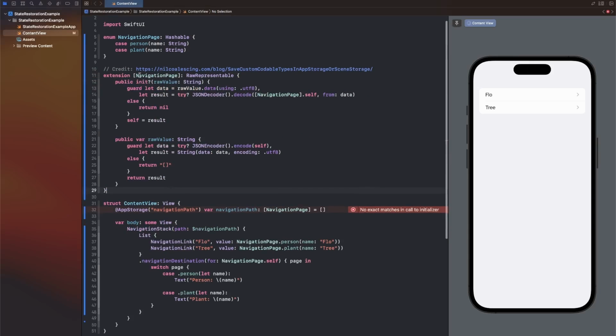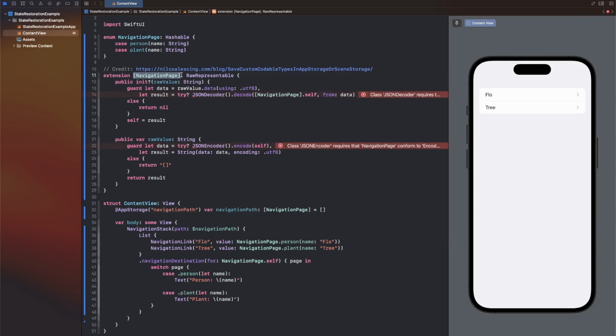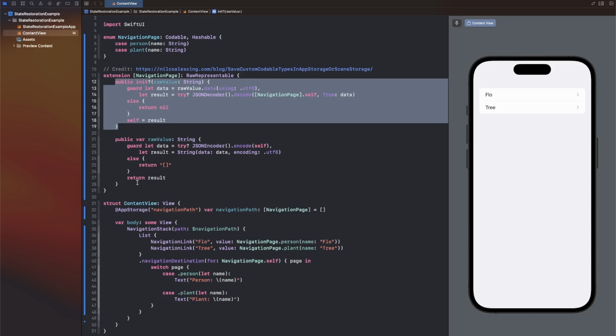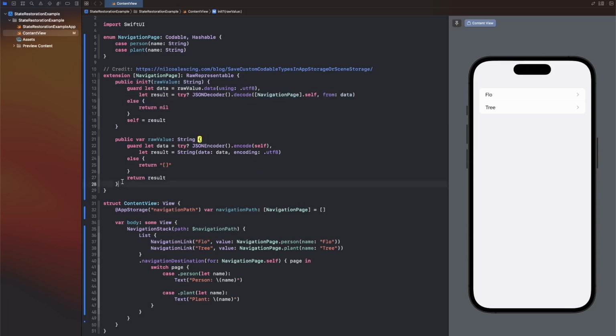What this does is it conforms an array of navigation page to the RawRepresentable protocol. This way we can actually make our navigation page codable now, and then it uses the JSON decoder to decode it from some raw value and then also encodes it to a raw value.